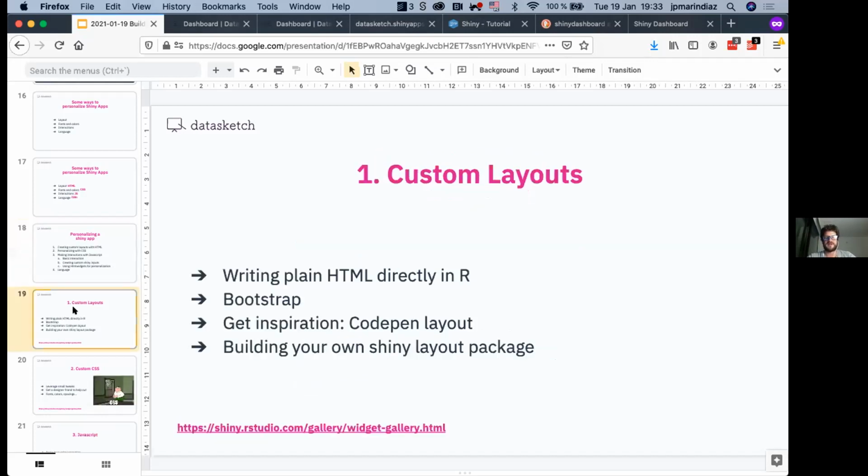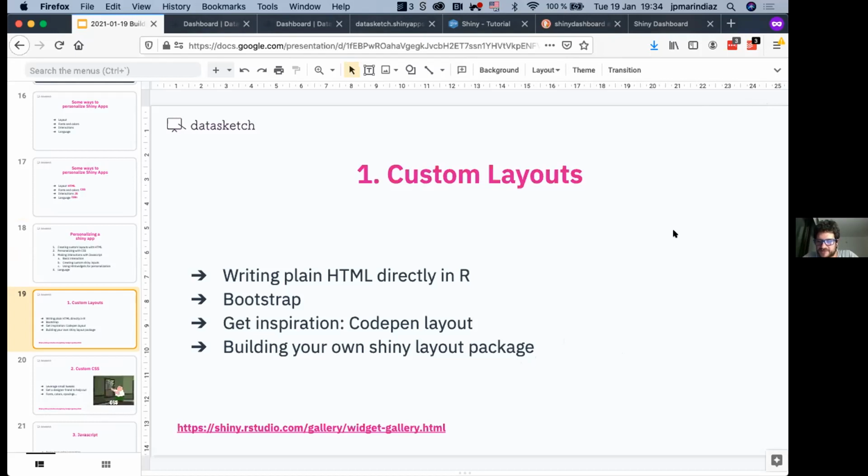Cool. Let's start then with custom layouts. How many of you are familiar with Shiny in general? Like using Shiny, you can just put something on the chat, or I want to have a feeling of how many of you are familiar, or how familiar are you with this, so I can see how basic should I speak or how advanced.